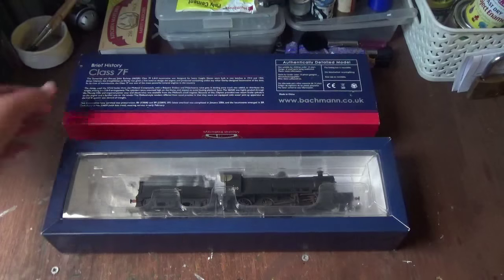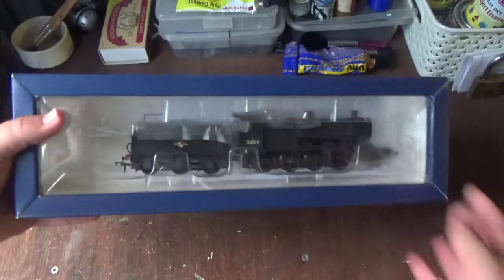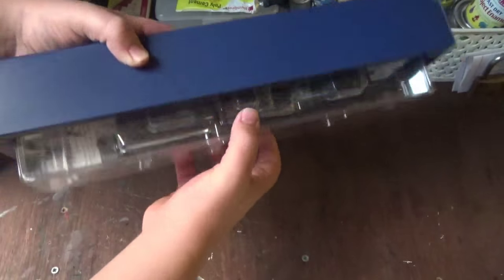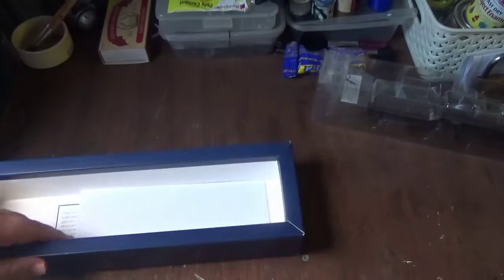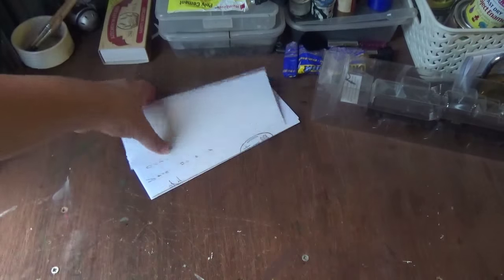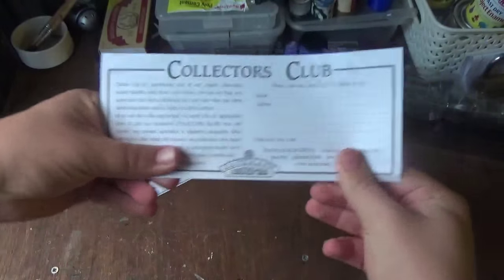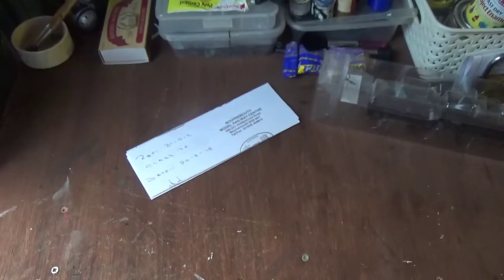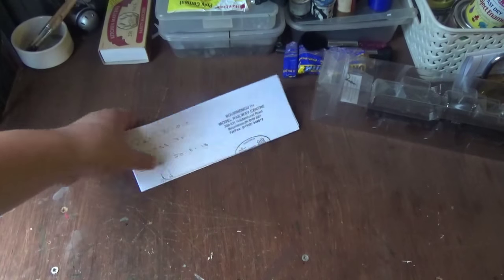Right, well, swiftly moving along, we'll get rid of the box sleeve and we'll take out the plastic packaging and put that to one side, and we'll tip all the stuff out of the box and get rid of the tray. So here we have the collector club flyer, which I do not need, because I'm not really part of the Bachmann collectors club.